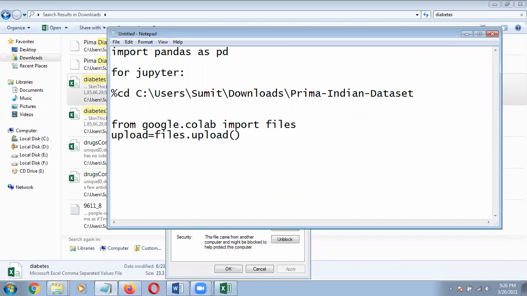Next code is common. From here, all the codes should be common for Jupyter user as well as Google Colab user. You just have to create a data frame. So let's take a name like DF. Any name you can mention. DF equal to, now we are going to use pandas. So PD means pandas here. Sir, for Google Colab also same? Yeah, same.